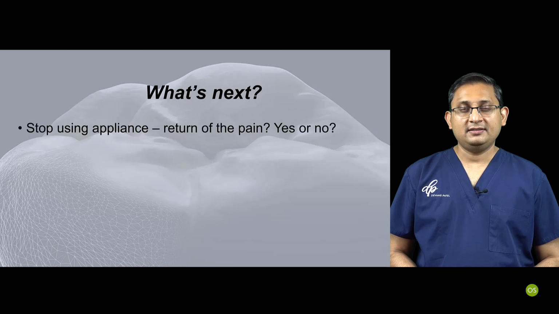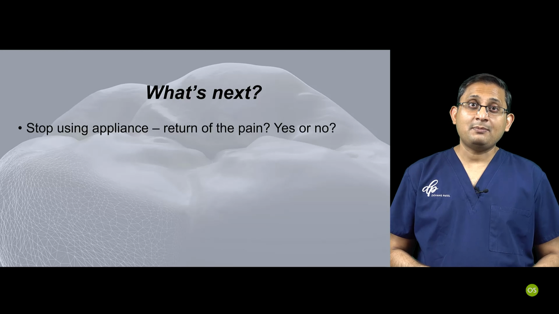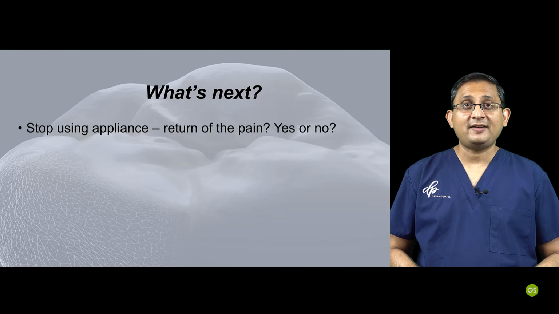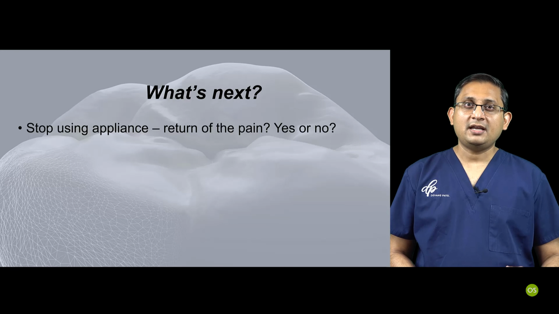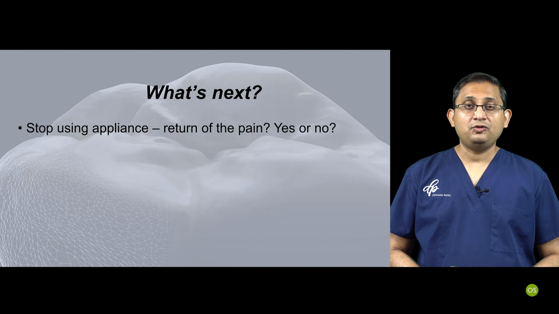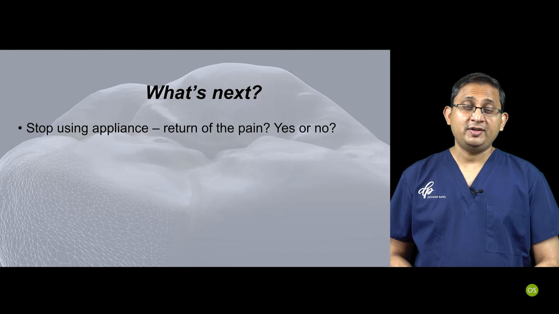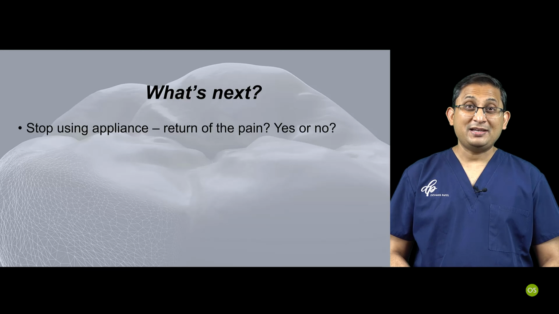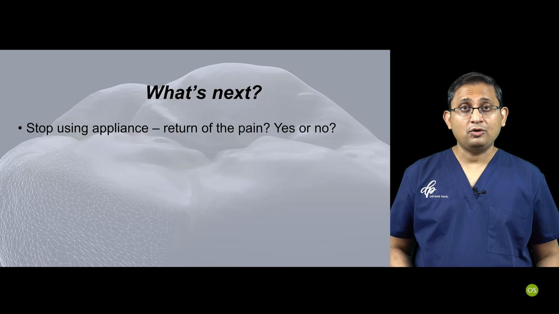What you can do next is ask the patient to stop using the splint and see if the pain comes back. If the pain comes back, then most of the time the occlusion has some play in it. So the occlusion is a factor, because it's giving the patient pain, and you need to consider what you can do to adapt the patient. However, it's very rare in my practice that I would do a full mouth reconstruction just because a patient is in pain. If the patient comes back with pain, then I've established that occlusion could be one of the reasons why it's painful. And if the patient already needs full mouth reconstruction, then I'll go ahead and do it.